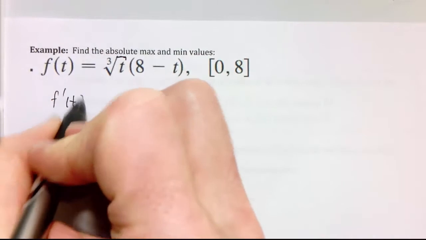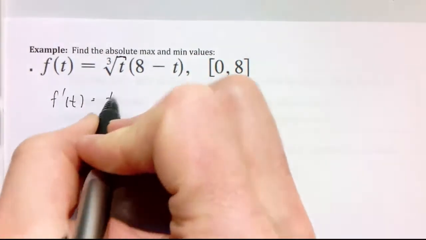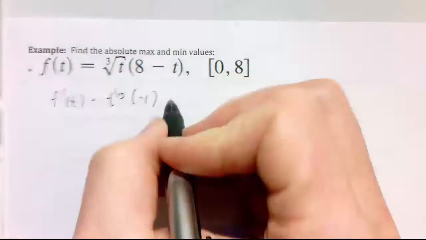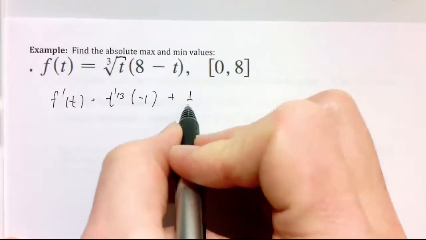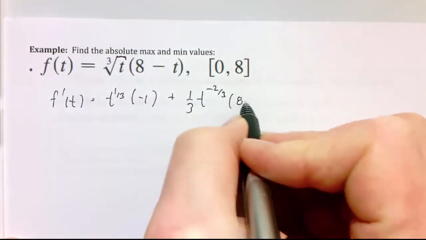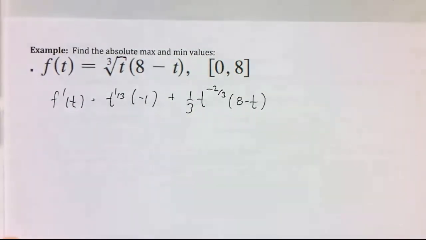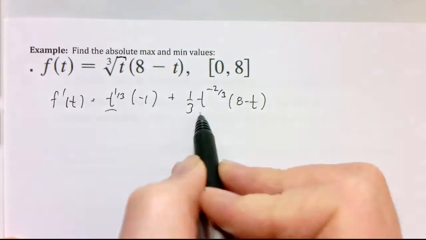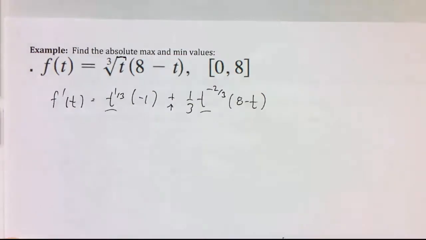Here I need a product rule. So I'm going to leave the first alone, differentiate the second, plus take the derivative of the first, and leave the second alone. Right, this is where some of that simplification helps. I'm going to factor out some powers of t since these are on both sides of the plus sign that came from the product rule.